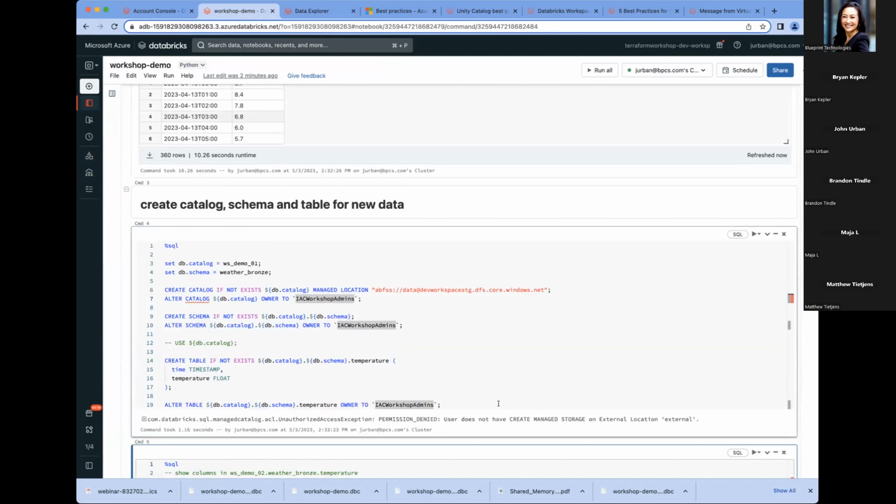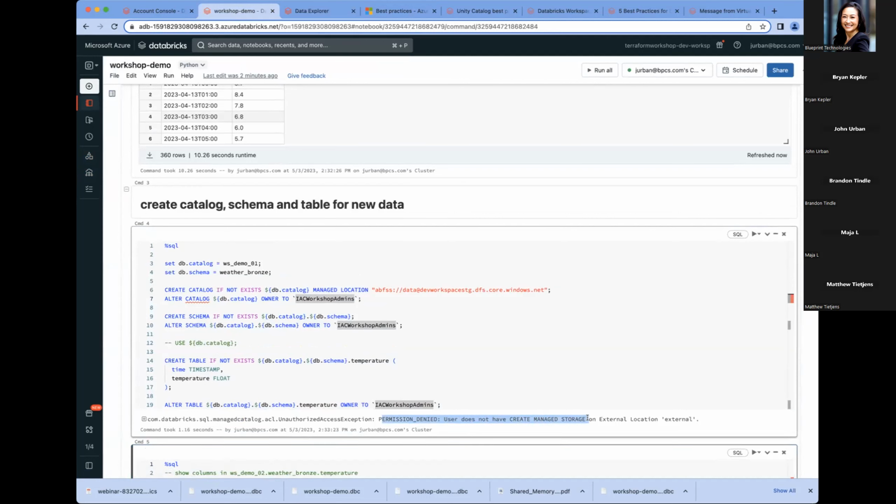And we had permission denied. So you see this error here, create manage store. I was just talking about this. If we go back to the data tab now, we're going to see that the owner of that table is Brian. And Brian doesn't need to be the owner of that.